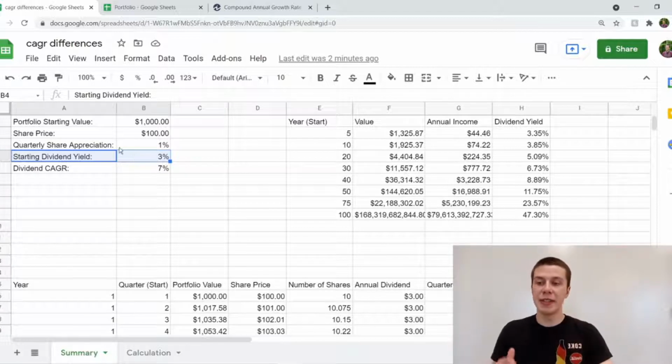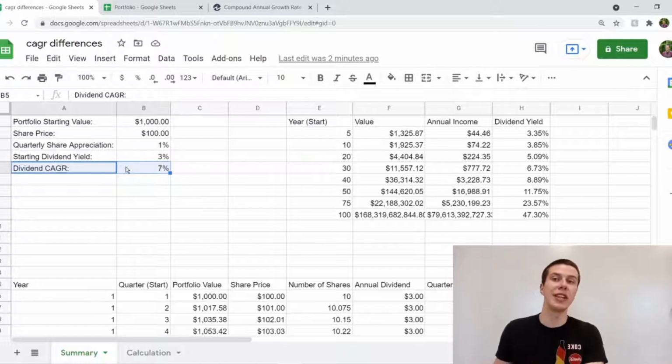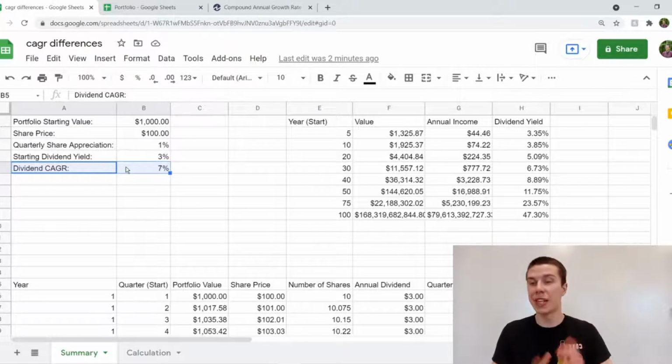And then the dividend CAGR is just what it is, the dividend CAGR, and you can use some historical rates from maybe the past 3 years, the past 5 years, the past 20 years, something like that, or you can try to just guess a number based on earnings growth, because that's a big thing as well in comparing the dividend CAGR to the earnings growth. Because if the dividend CAGR is 10% for the past 10 years, but they're only growing their earnings 1 or 2% every year, well, that dividend CAGR really probably isn't going to be sustainable in the long term. So that's something you have to look at as well, and something I really want to cover in a future video. So stay tuned for that one.